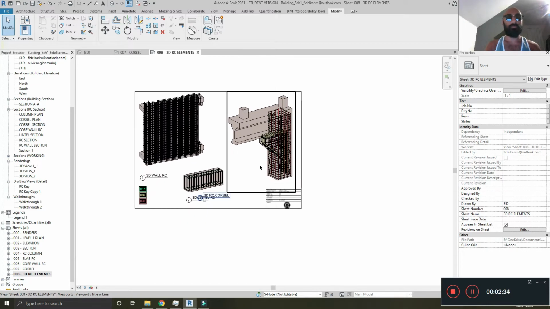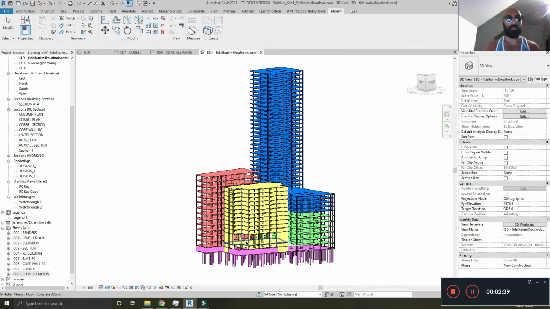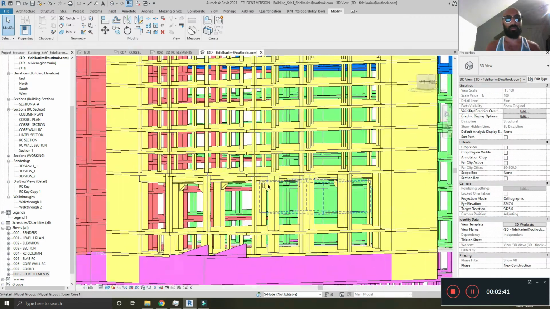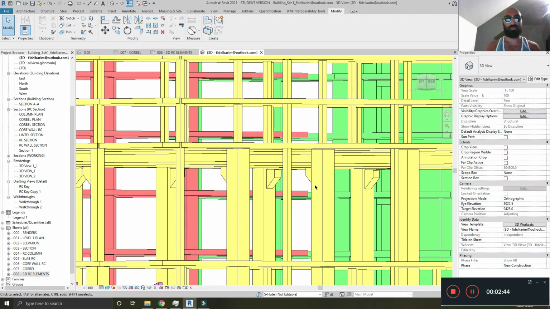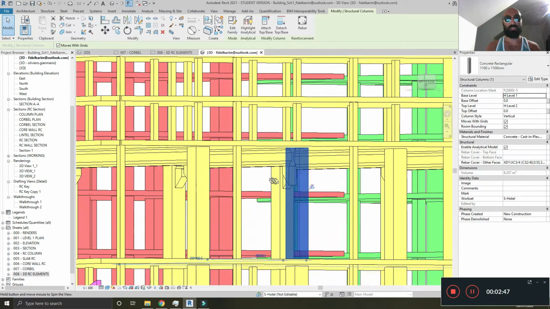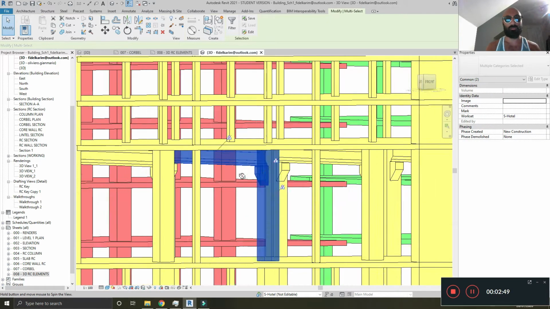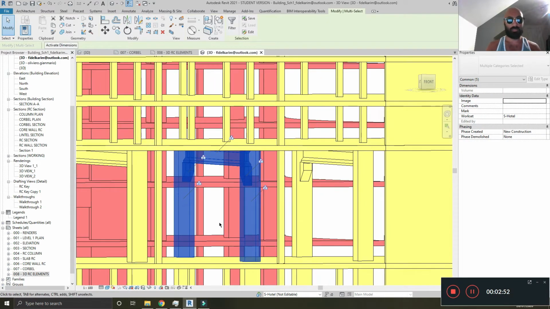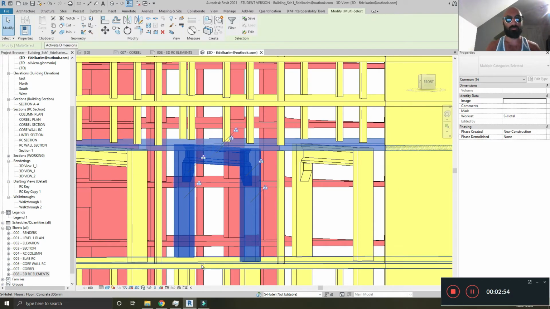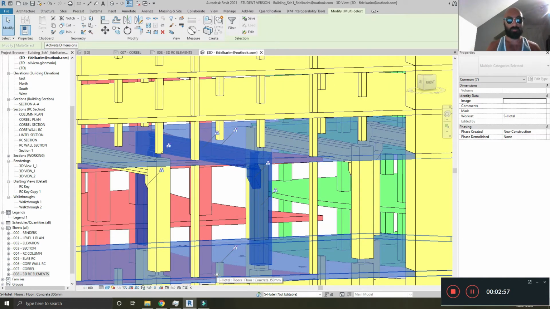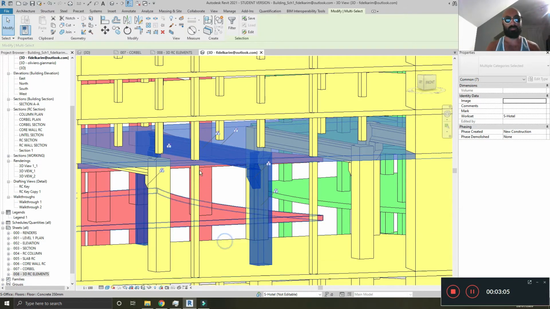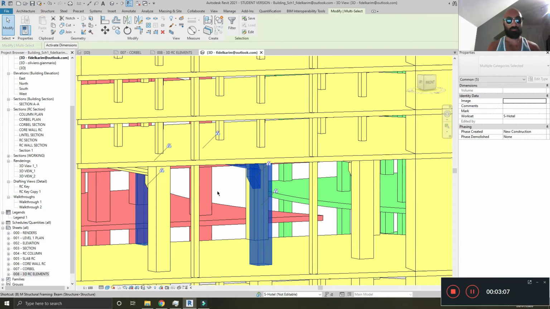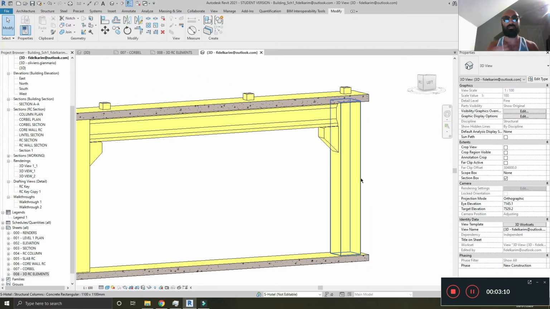Anywho, let's do this. Let's begin by going to the area where the corbels are. I'm going to model that completely fresh in another location. So select these, I'll keep the floor on as well, just for reference. And I'll type BX. Okay, sorry, I'll hold shift and unselect the floors. Just type BX to isolate these.